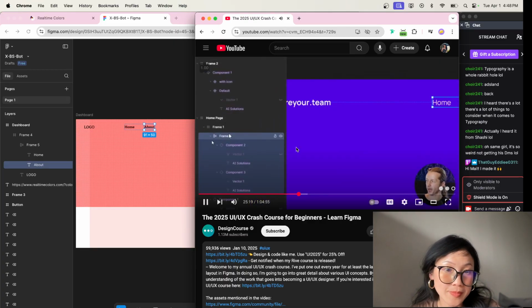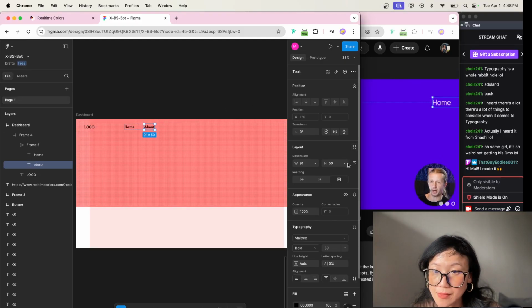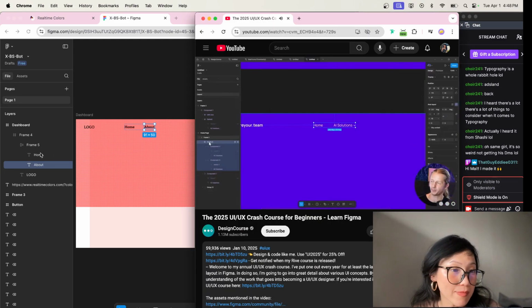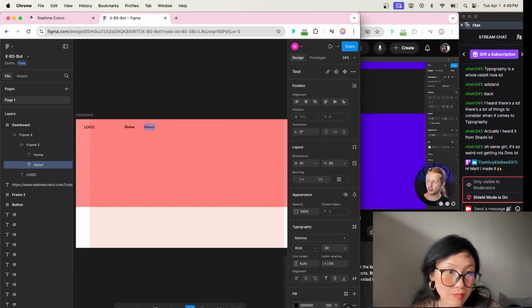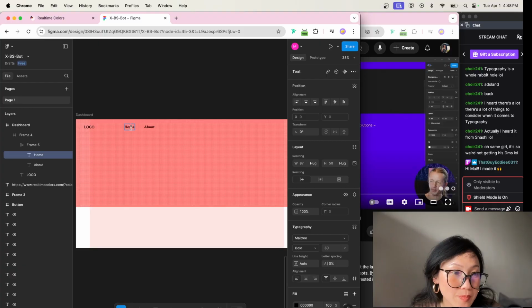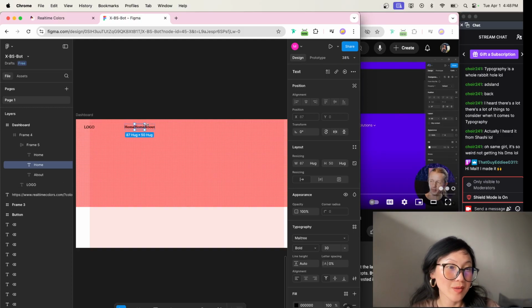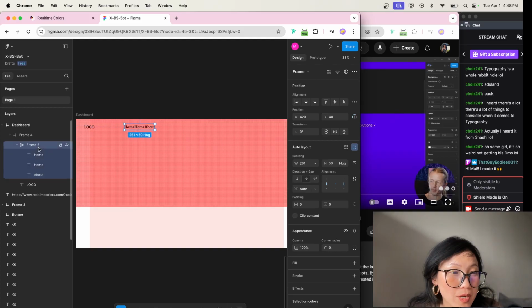It adds a frame around them. So notice we did just have a component 1 and component 2, but now those are nested within this frame, which is an auto layout frame. So what we can do is we could select like the home button and duplicate it. And notice how it, the frame.